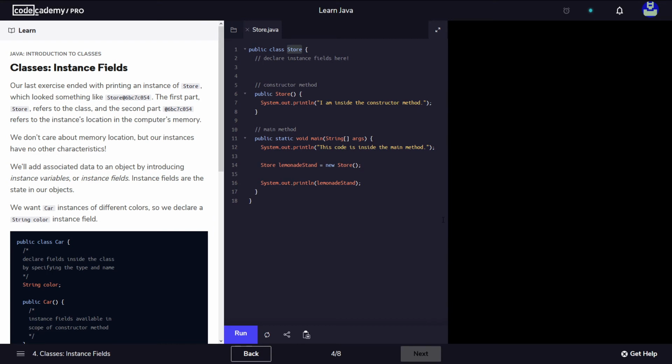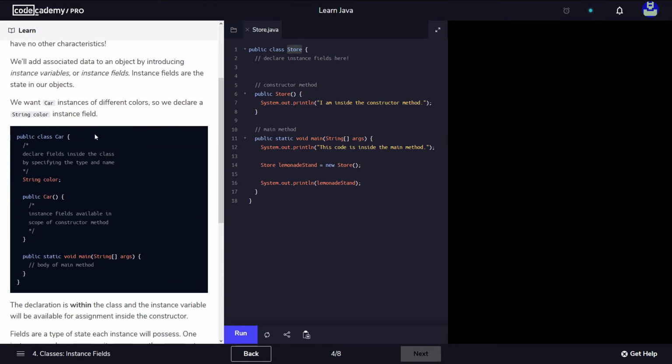Essentially we're trying to model real life objects, the objects that we find around us, because in the end this is what we're trying to do with code, to model real life objects, okay? Now if we want a car instance of different colors, let's have a look here.